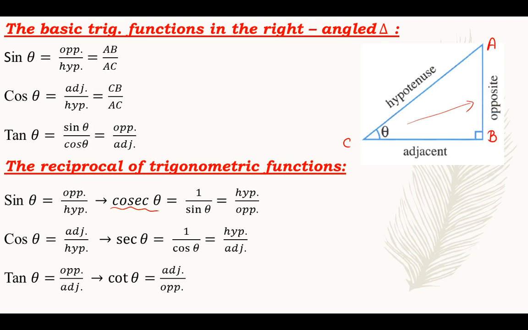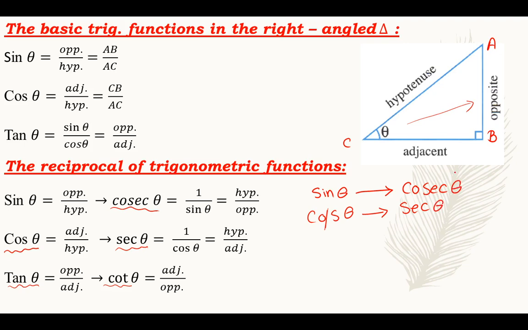And what about the reciprocal of cosine theta? The reciprocal of cosine theta is sec theta. And the reciprocal of tan theta equals cotan theta. So I will write it again for you. Here, this is sine theta, so its reciprocal contains the two letters C and O, co. So sine theta, its reciprocal is cosec theta. And cosine theta, this one has the two letters co, so its reciprocal will be without co. So it will be sec theta. Okay, cosec theta and sec theta.